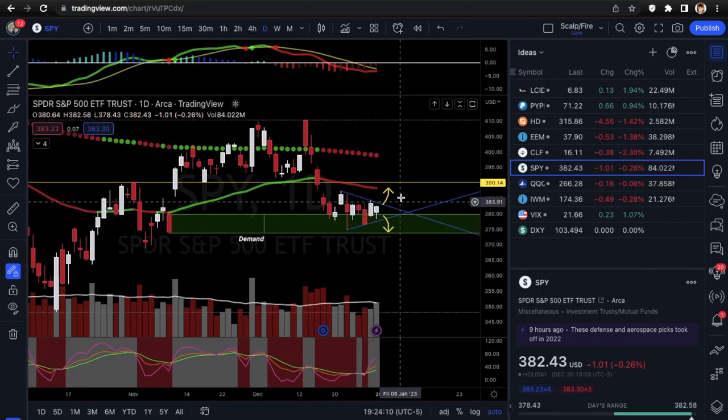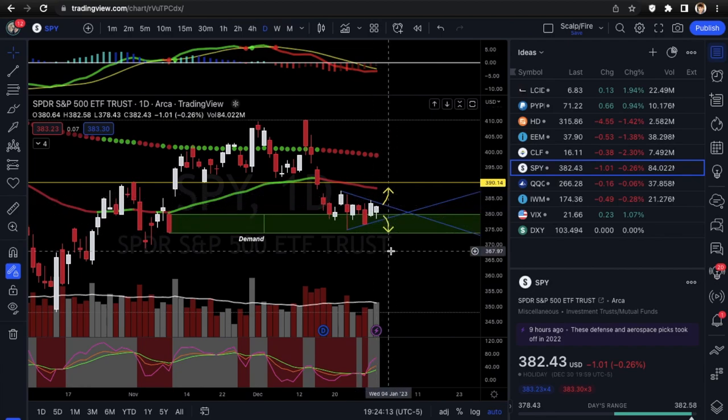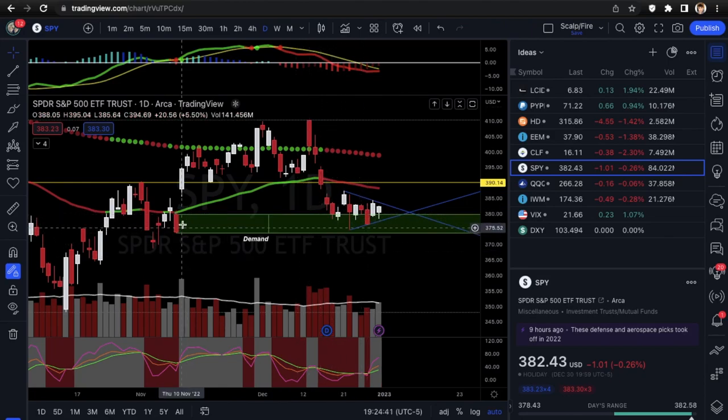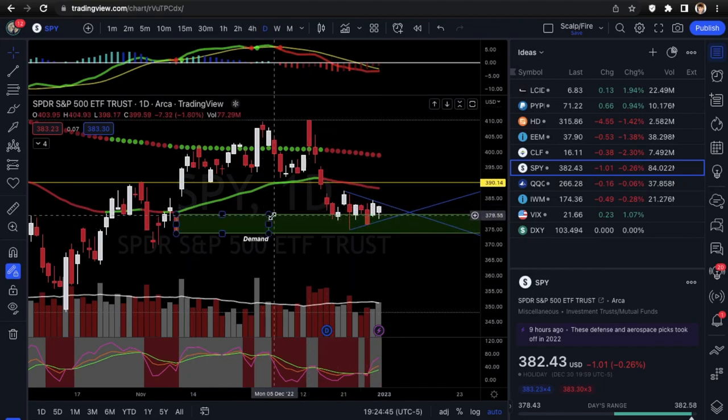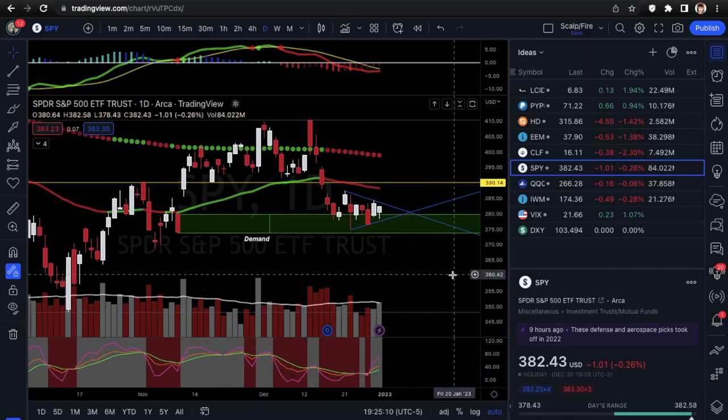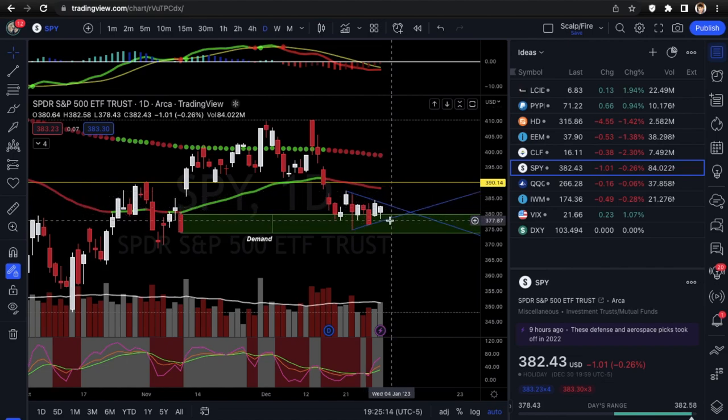These pennant patterns are bilateral — they can go either way, which is why you wait for confirmation of which trend line breaks. You might think it's a bear flag, but then it pops out of the pennant to the upside and rips. That's why I didn't want to go short last week — this demand zone has been holding like glue, chopping around. Every time it gets down here it just rips, with giant wicks. This is a demand zone and accumulation area — wall street institutions are adding here. KDJ is crossing up, but otherwise just wait for the pennant to break in either direction. Your focus levels are 390 or last week's high at 387.41.